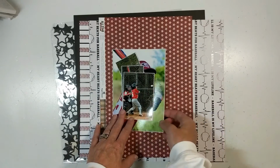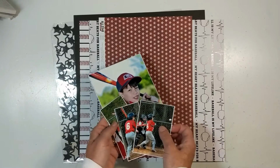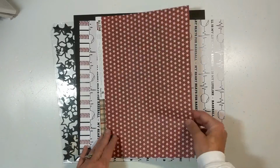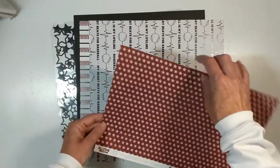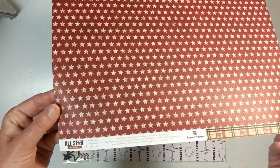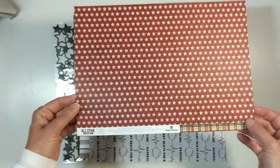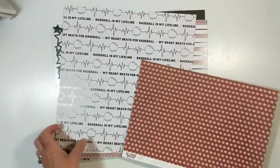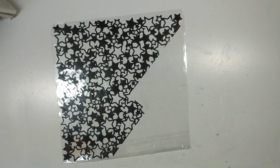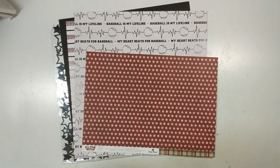All right, so of course I drew this time from the obvious, and that was the red and the black. And the reason why is I had these photographs that I needed to document from my little guy playing baseball over a year ago. So I needed to get this documented. This was his first year playing, and he was voted the best player. They placed second with this team. I mean, it was awesome.